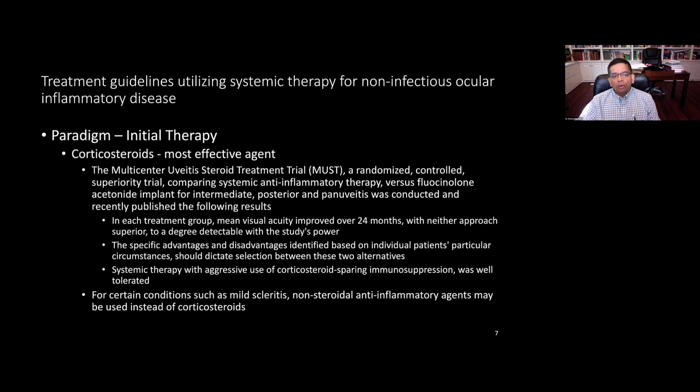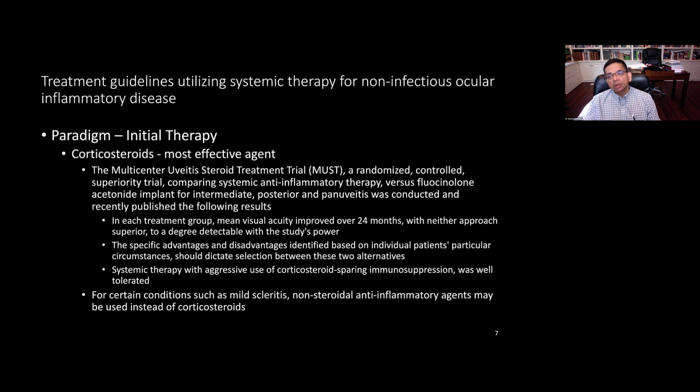So how do we know that corticosteroids are the most effective agents? The good news is that there are randomized controlled superiority trials that compared systemic anti-inflammatory therapy versus the fluocinolone acetonide implant. And by systemic anti-inflammatory therapy, we're talking about corticosteroids initially, then corticosteroid-sparing immunosuppression. And we know from the MUST clinical studies that initially at the 5-year data there was really no difference between the fluocinolone implant versus systemic anti-inflammatory therapy.